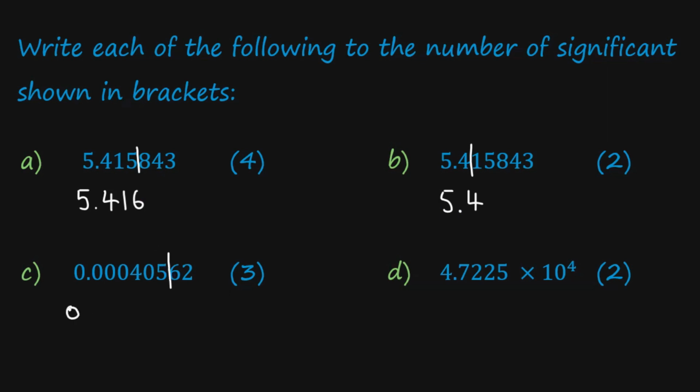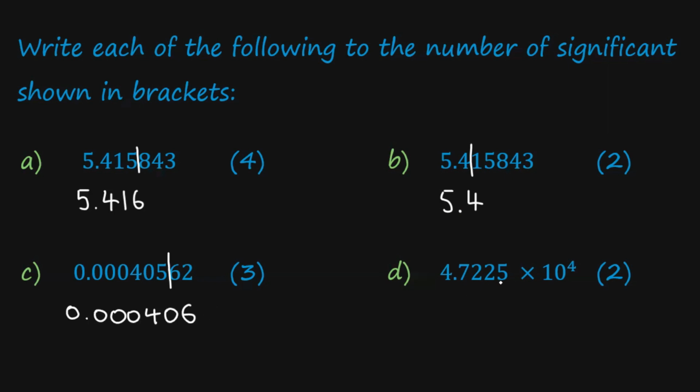And now what I do is go 0.00040. And I just need to check now. I've got a five here. The next number is a six, which means I'm going to round up. So that's going to go up to six. And that's it. And again, just like with the first two examples, if that was less than five, I would keep that as a five there. But because it's above five, I round up.